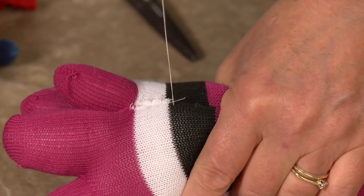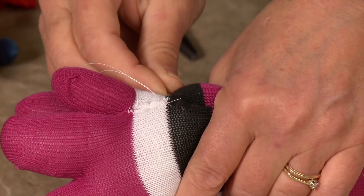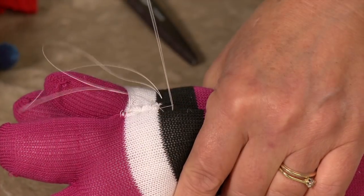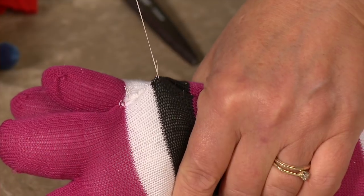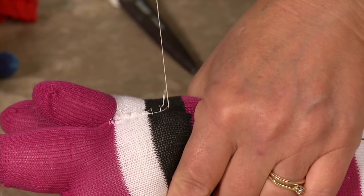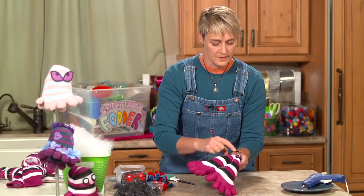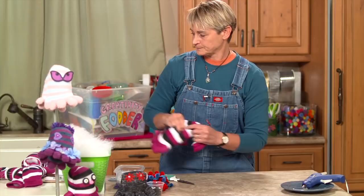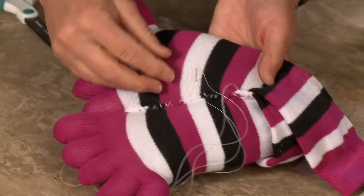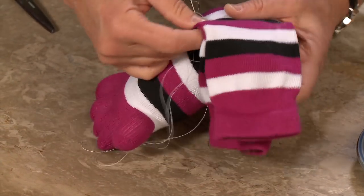So up, towards myself, pushing through away from me, under the chasm, out the other side. One more time. Now you're going to continue doing that all the way up to the end of where you stuffed. As you can see, that's what I've done here. I've sewn all the way up to the end of where I've stuffed.